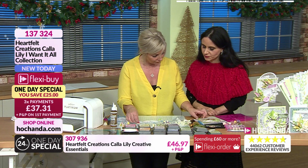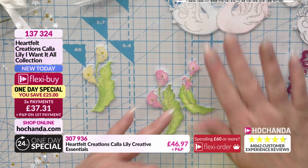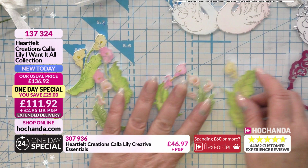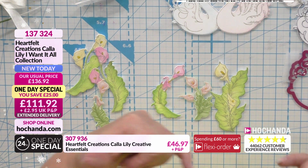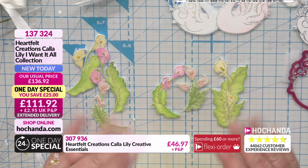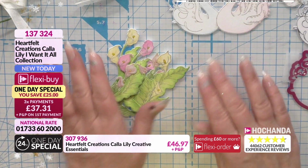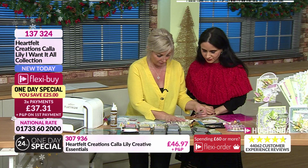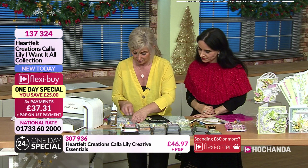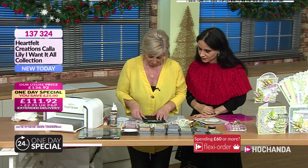Now, you've also got in the collection different elements as well that cut out from the papers and from the stamps, okay? So I've got some from the papers, some that I've coloured. Again, I've used my daubers, very, very easy to colour. So I'm going to use some of those. Okay, so what I'm going to do is bring my flower shaping tool in now. Just going to take those swans over there. They can live happily in my little box.